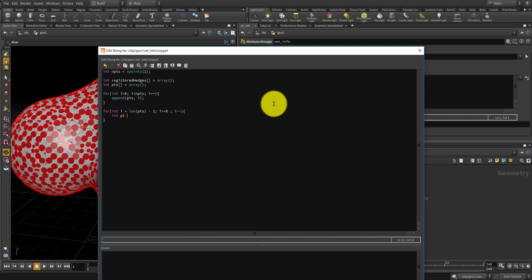No, let's get the point index first, like this, and let's get the neighbors of each point. Neighbors will give you the neighbor points in the mesh network.